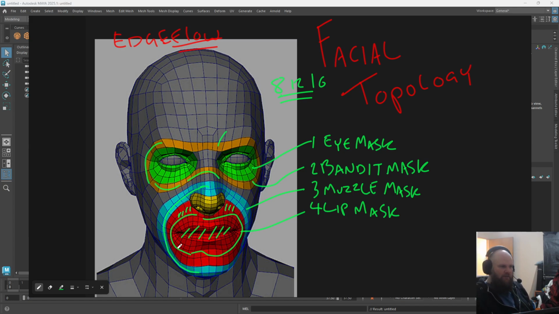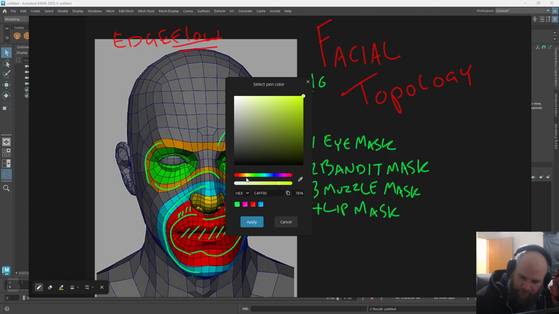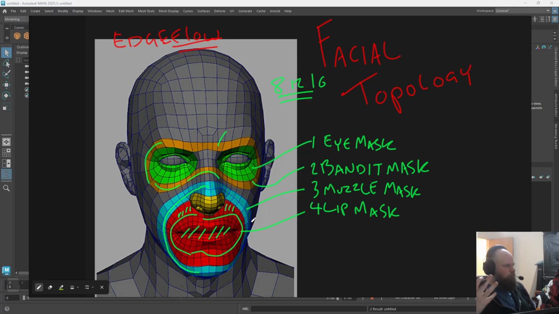Now what are the secondary masks? Well, some of these are really important. We do need to do them, but depending on what you're doing, you might not actually need them. If you're only doing the faceplate of someone, you don't need ears. But we got ears. We can't really see it here, but that is a loop which goes around the ear and acts as a container for the ear, so you can basically pop it off and the ear is all within that one area. So there's the ear mask.